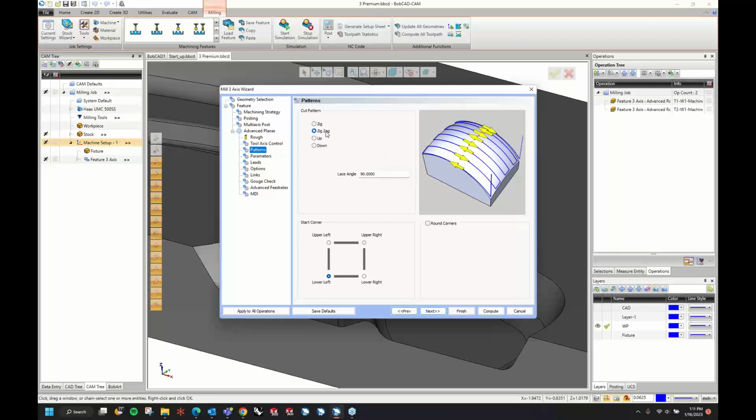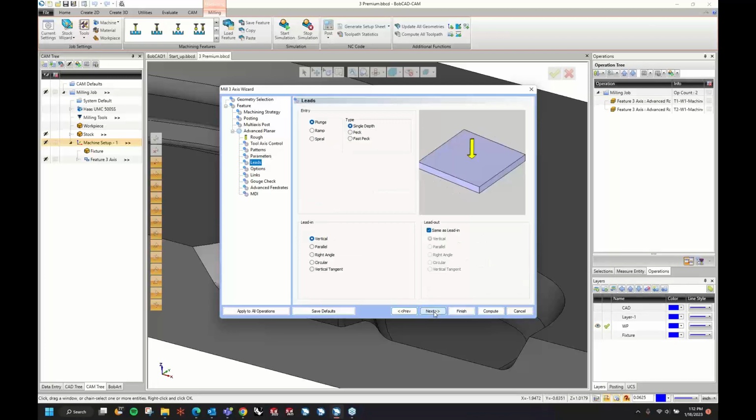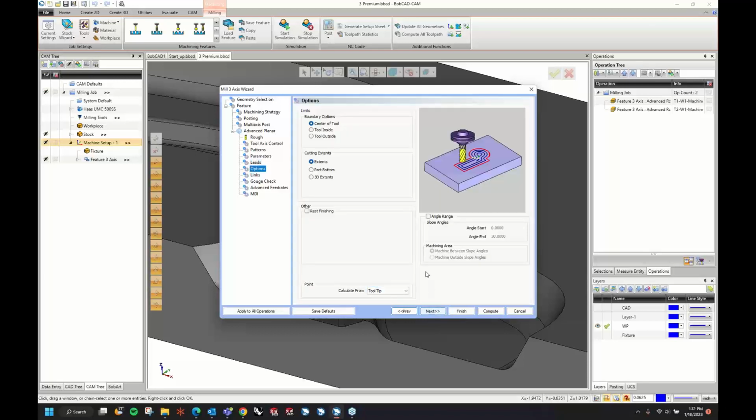I'm going to do a zigzag to go back and forth, and I'm going to play around with my lace angle. So first, I'm going to leave the lace angle at 90 so we can see how this applies to it. And we'll start in the lower left. Now I'm going to go with the 30th step over, just so we can see what we're looking at today. And I'm going to try to keep that pretty consistent through all the toolpaths. Not too worried about a lead in. That's really not what today is about.